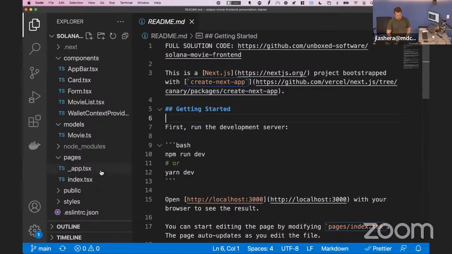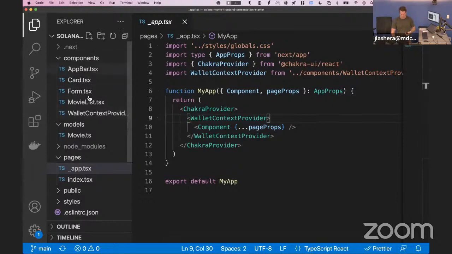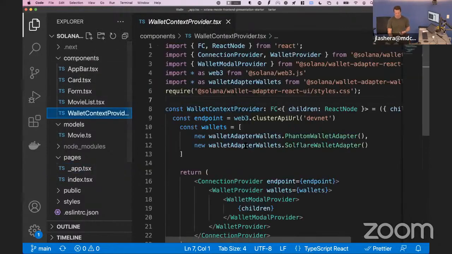A couple of things to note in app.tsx. You'll notice that we're using this wallet context provider. That is a Solana thing that we're not going to work through together, but I just want to quickly go through it at a high level so that you know what it's doing. That's a component up here in the components directory, wallet context provider.